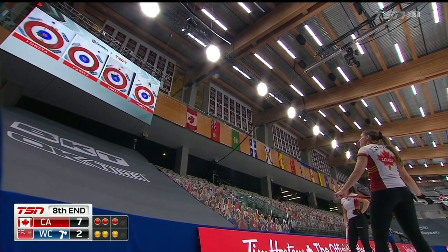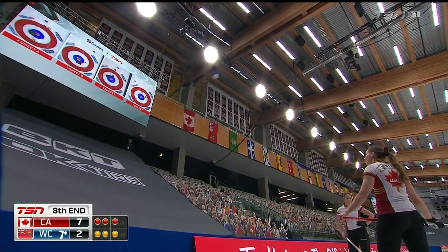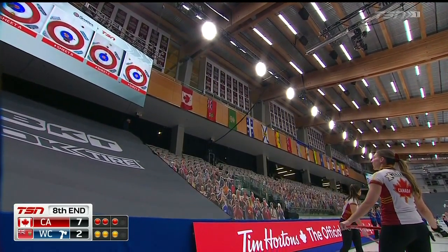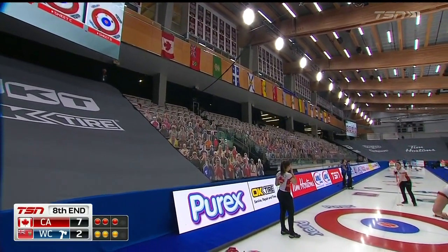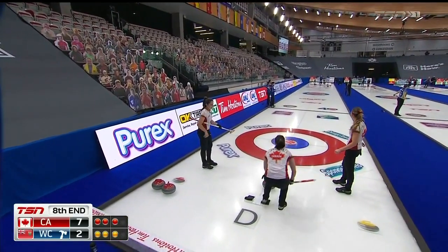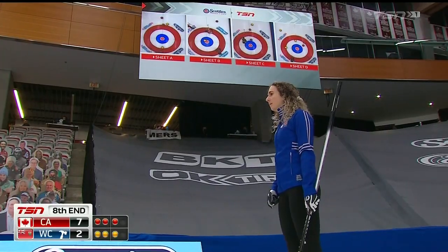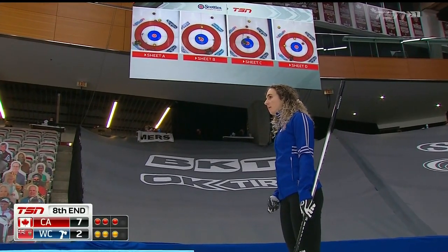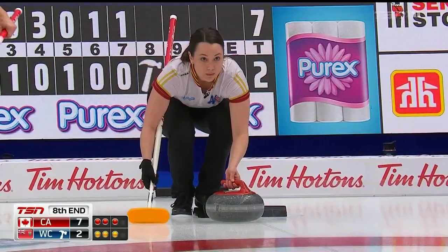One of the bonuses this year here in Calgary are the big screens — one at each end, both an away and a home end — with the four houses being shown to the respective teams. And so, when you see them looking over their shoulder, they're checking out their away end or the far end to see where the rocks may be. That's a nice little bonus. It saves a little time — they're not always running up and down the sheet to look at the house. You can get a good sense of it from the big screens.